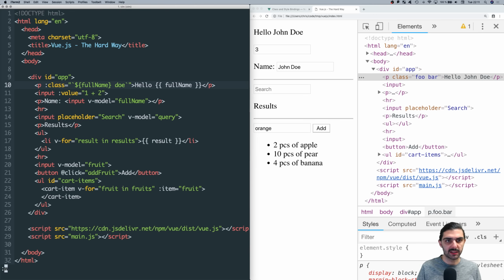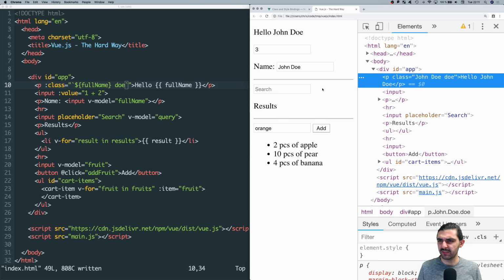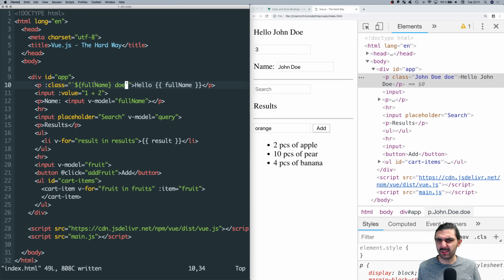My browser supports that syntax, and hence that works in Vue. So then you can see we have John Doe here, but of course John Doe is not a valid class either, because that's 2 words and not 1.